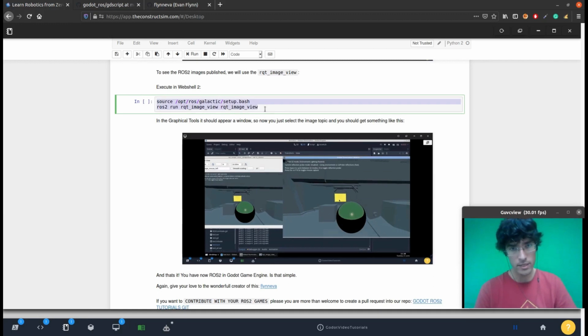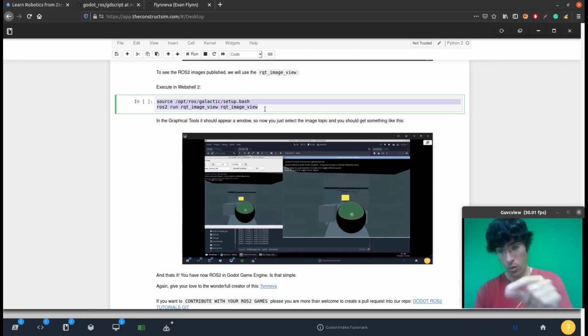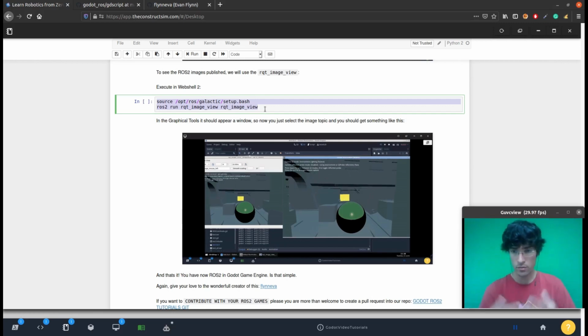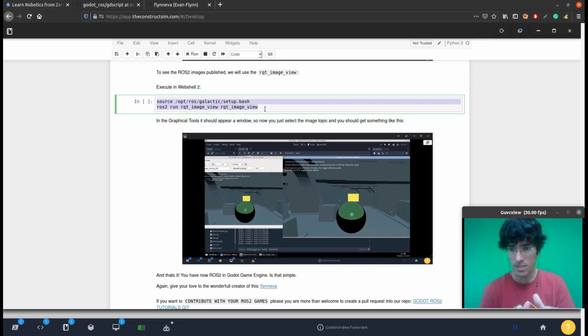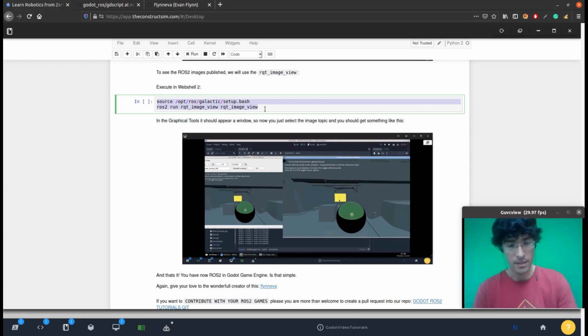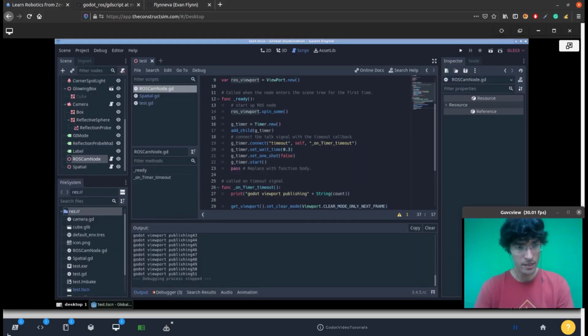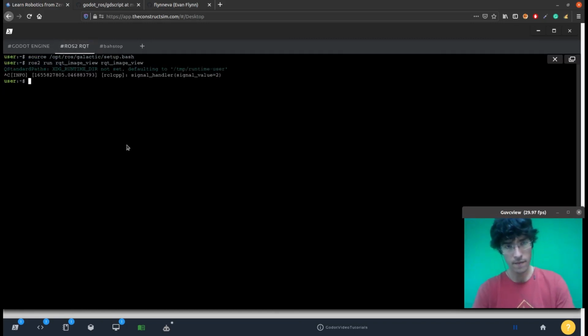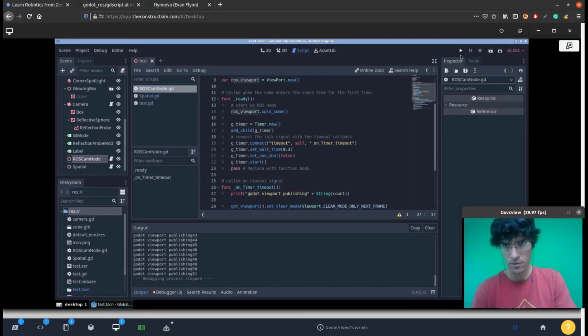What we're going to do is launch it again, but this time we're also going to activate RQT image viewer, which is a basic ROS tool to see images, to see the same images that the camera in Godot is seeing. So let's have a look. Okay, now let me start the RQT image viewer here. Let me just launch.